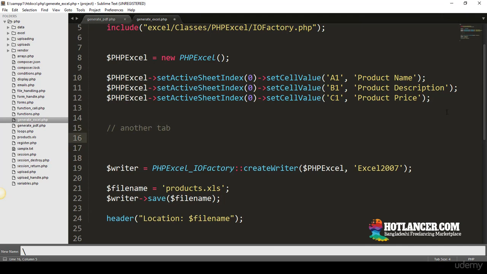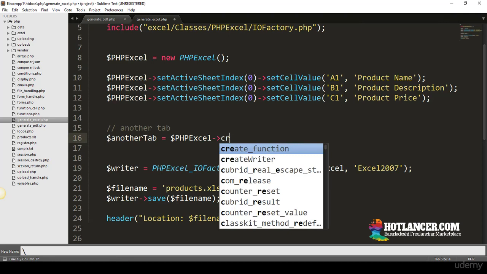Create a variable, for example another tab, and make it equal to that object of PHPExcel, and call a method that is called createSheet.